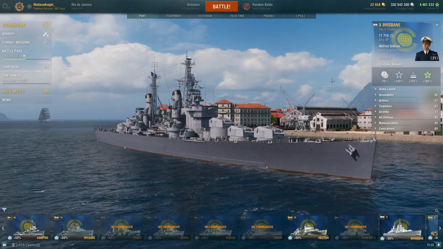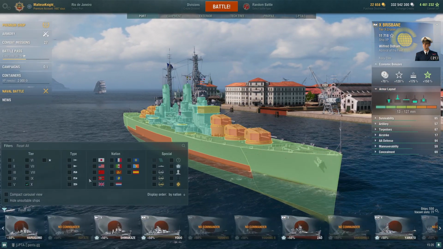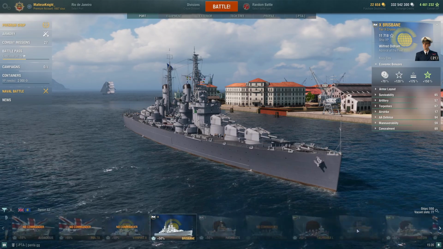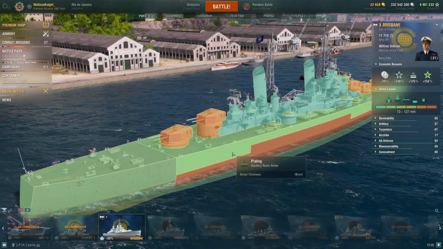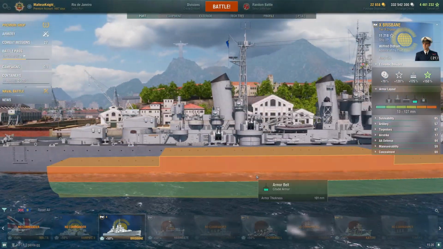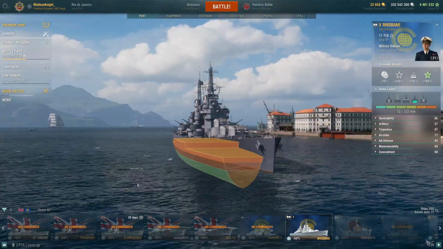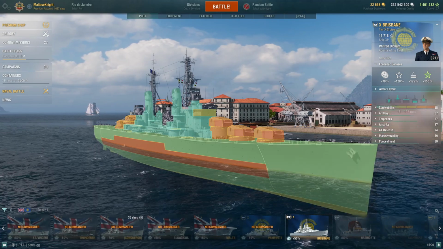I think we should start off with the armor layout here. I actually want to bring Minotaur up as well, so we can compare both. I'm going to compare Brisbane and Minotaur right before the match, so I can do that later. For the armor layout, we have 16mm armor, 16 deck armor, 16 side, and 16 aft. So pretty much all 16. And for the citadel here, you have the same as Minotaur, a gigantic citadel. You have to be careful because you can get smashed in this thing.